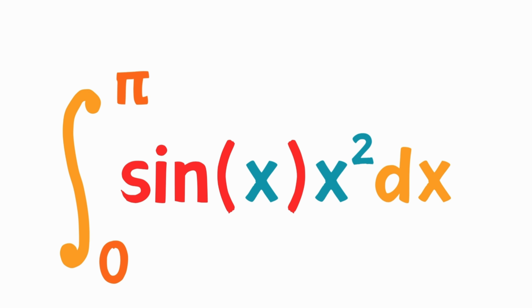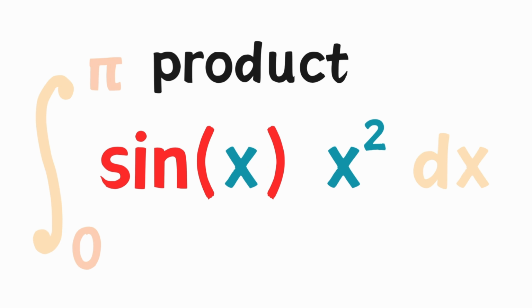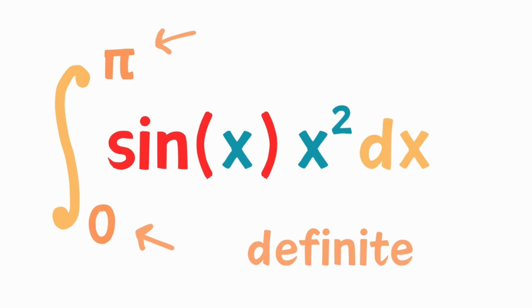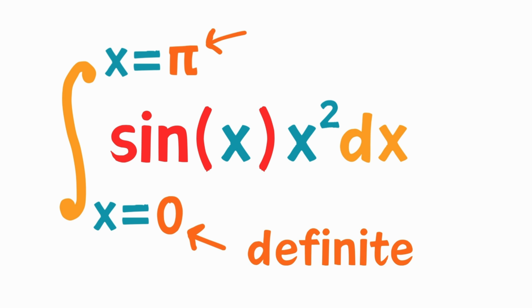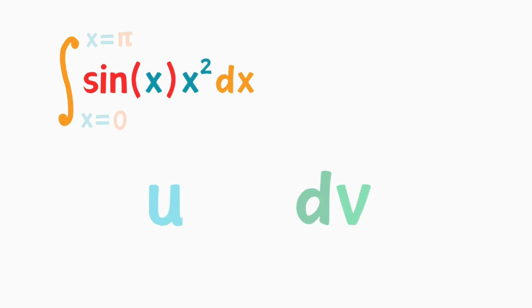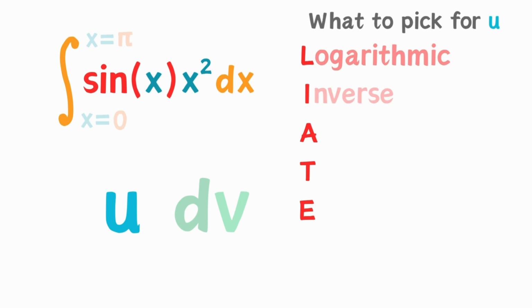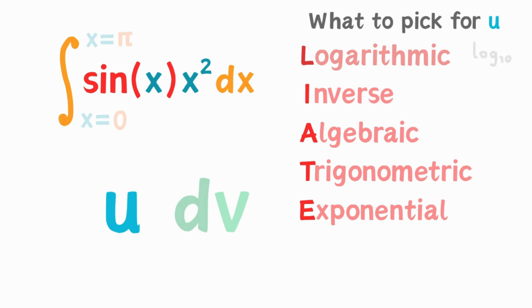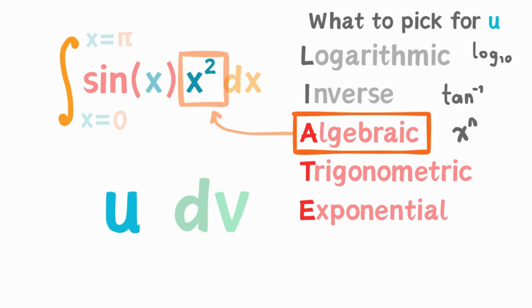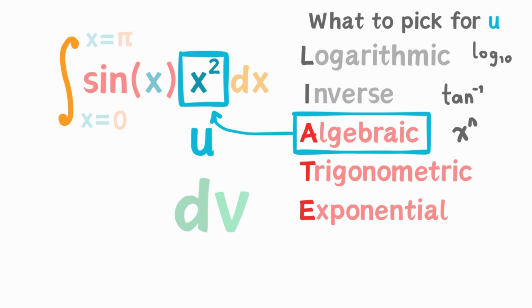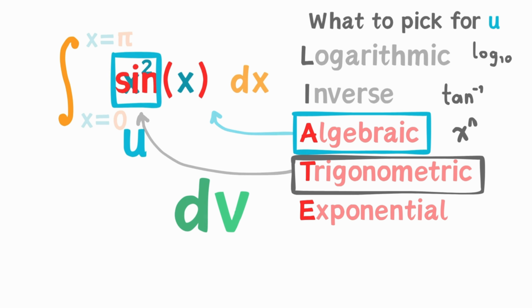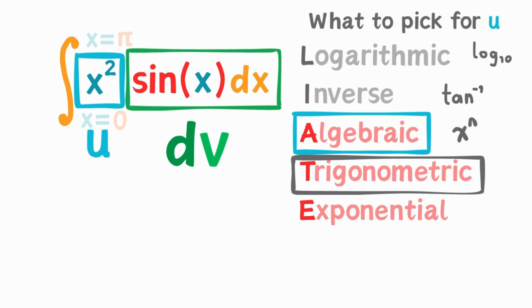Now remember, we use integration by parts when we come across the product of two functions, like this definite integral whose bounds are in terms of x. So what should we set u to in this case? Well, taking a look at the LIATE acronym and reminding ourselves what the letters actually stand for, we see that there are no logarithms in this integral. There also aren't any inverse functions, but x squared is an algebraic function. That's what we should set u to. That's because in LIATE, algebraic functions rank higher than trigonometric functions. So the sine of x gets to be with dx to make dv.